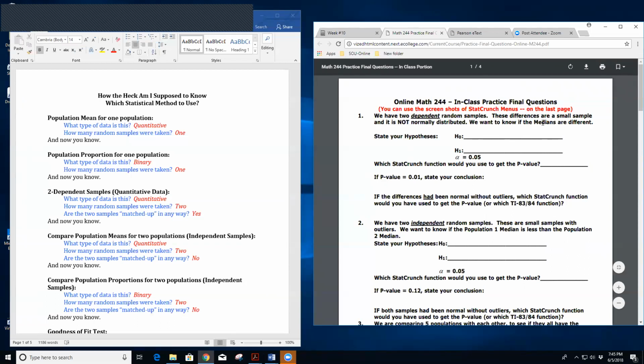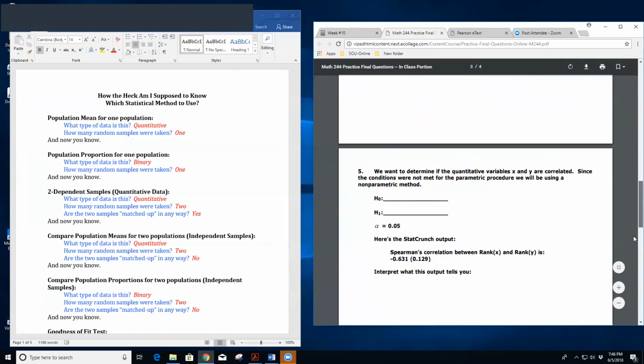And for medians, just don't use a capital letter M, okay? Because for some people, their capital letter M looks just like a mu. You can't tell them apart. So if it's a median, write out the word median, and then I won't be scratching my head wondering what you were actually saying. And which StatCrunch function would you use to get the p-value?